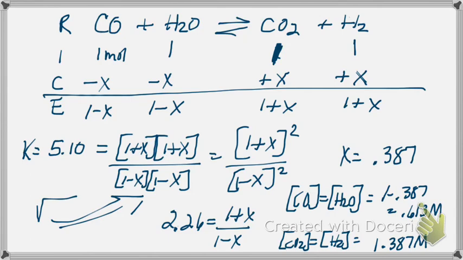So on this problem, I did forget to mention this. If you have a K value, because these are reversible reactions, you need to calculate, if you can, a quick Q to see which direction you are going to do the equation in. But these were all 1s, so 1 squared over 1 squared is 1. How does it compare to K? K was 5, so Q is less than K. So we're going to be studying the forward reaction, because there are times that we could study the reverse reaction, and then the X changes. Okay? All right.